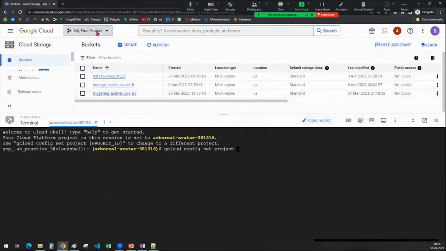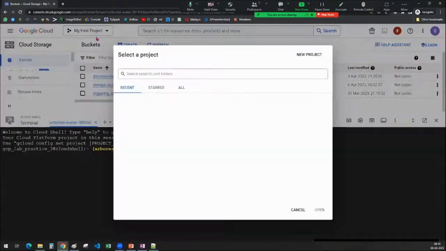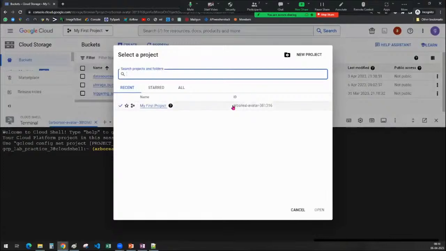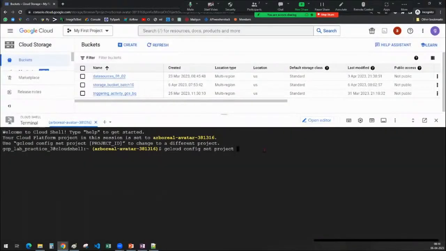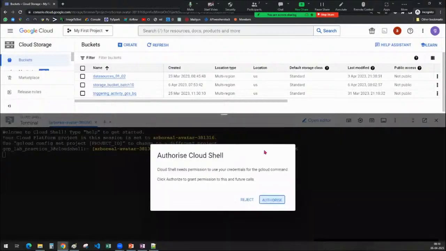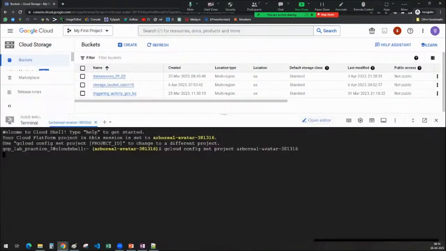What is my project ID? I select my project ID from here, copy it and paste it here. Click enter. That means we are going to authorize it. So the project will be changed now. Updated property. So from now on, this project will be shown here. This is our project ID where we are working.